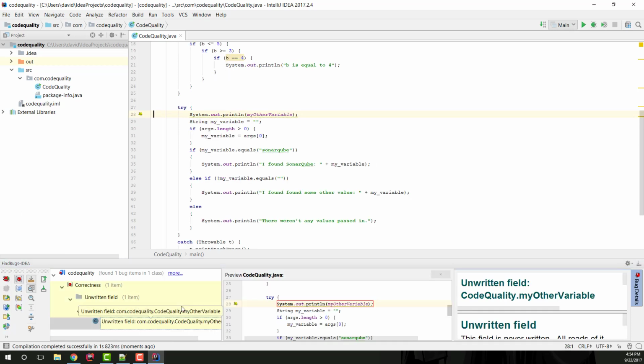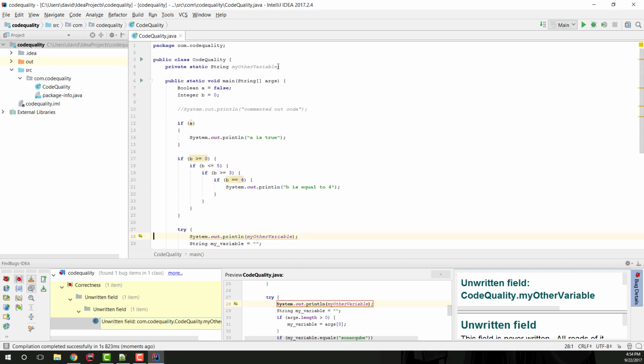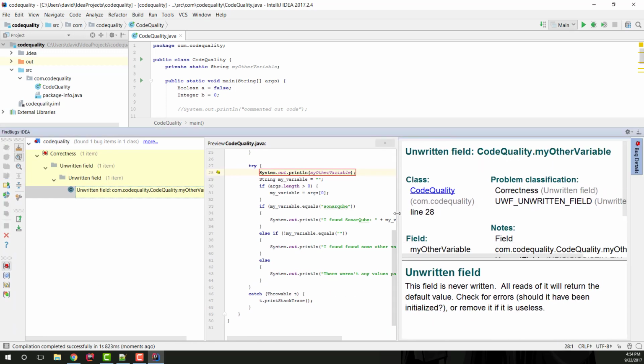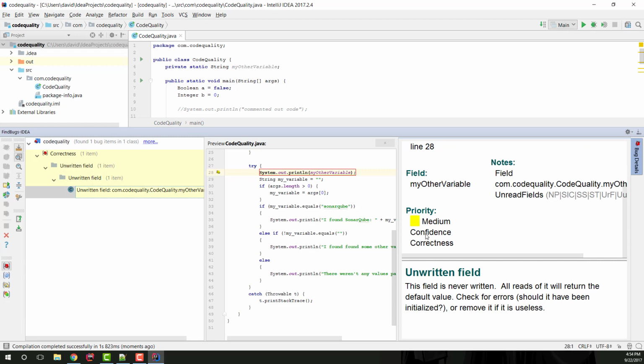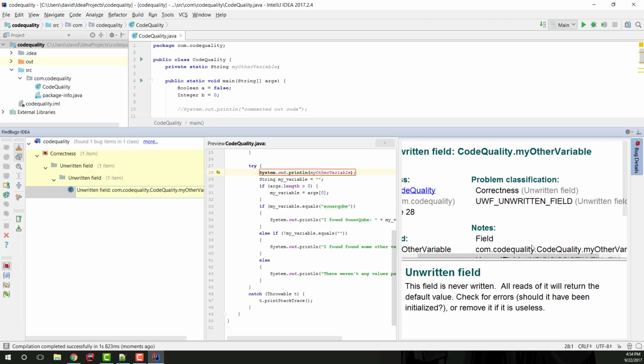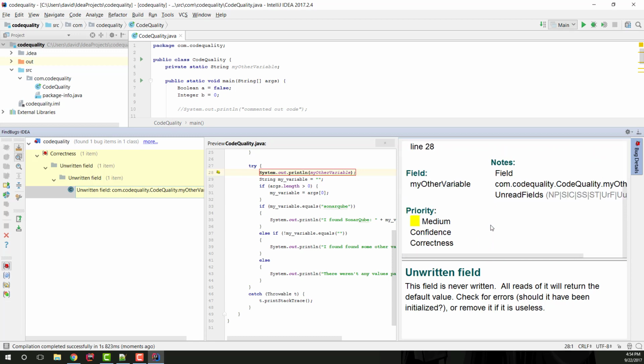We have this unwritten field down here. So remember that we threw this variable in and we printed it out, and it's coming down and it's capturing it. And up here we can see the rule that we're violating. We can see medium confidence correctness, the category and the confidence and how terrifying this thing really should be to us.